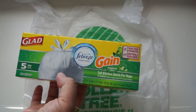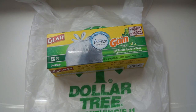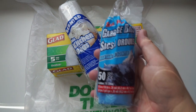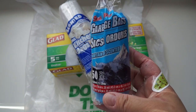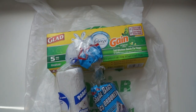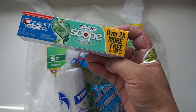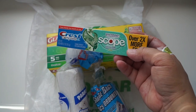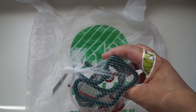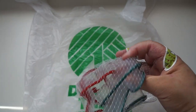I picked up the Febreze Gain-scented tall kitchen trash bags — 13 gallons, 5 bags. I also got the scented ones people rave about — they're kind of thin but they work. Then the smaller 4-gallon ones for my trash cans, and the vanilla-scented all-white ones, and the mountain breeze ones. I also picked up some toothpaste — just a little travel size. And some cookie cutters — I'm going to use these on a project.